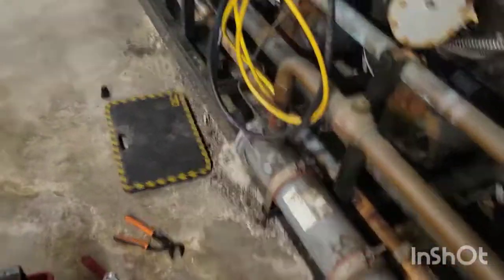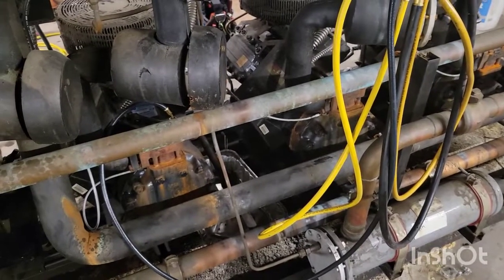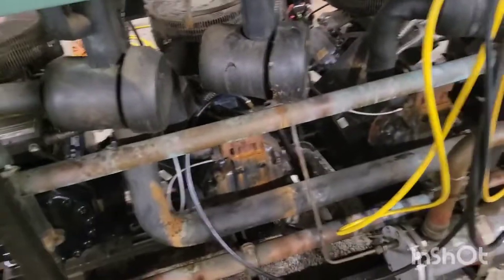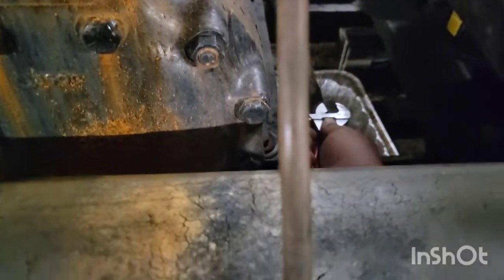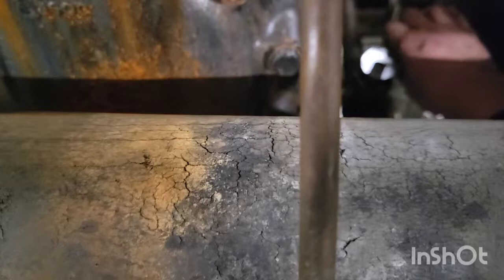Let me know what you think of that. This is the clear failure of step 13. This would now invoke — I think it's steps 19 through 25 — which is when you actually, steps 23 through 25, where you actually open up the compressor and take a look at the inside of it and then try to determine what caused the damage. Is there flood back? Is it corrosion? And obviously you need to have a discussion with your customer on what he or she wants to do. So I'm going to isolate this compressor, lock out and tag it out, and I can open it up and do what I got to do.